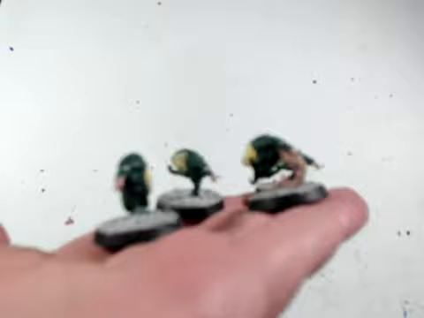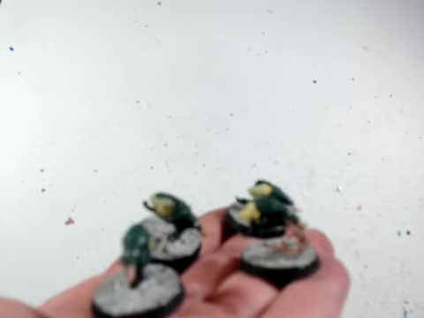And there we go. The Cursemites from the Gellerpox faction of Warhammer 40,000 and part of the Rogue Trader box set. I'll continue with more of these mutated insects.